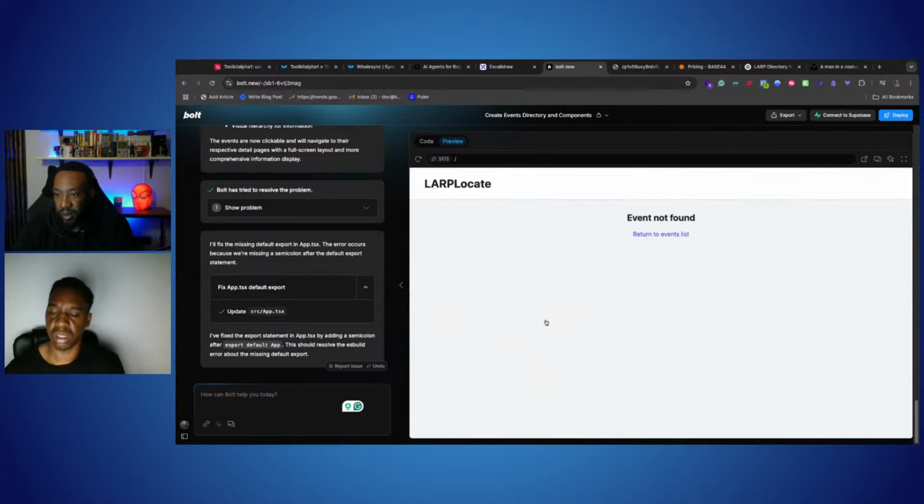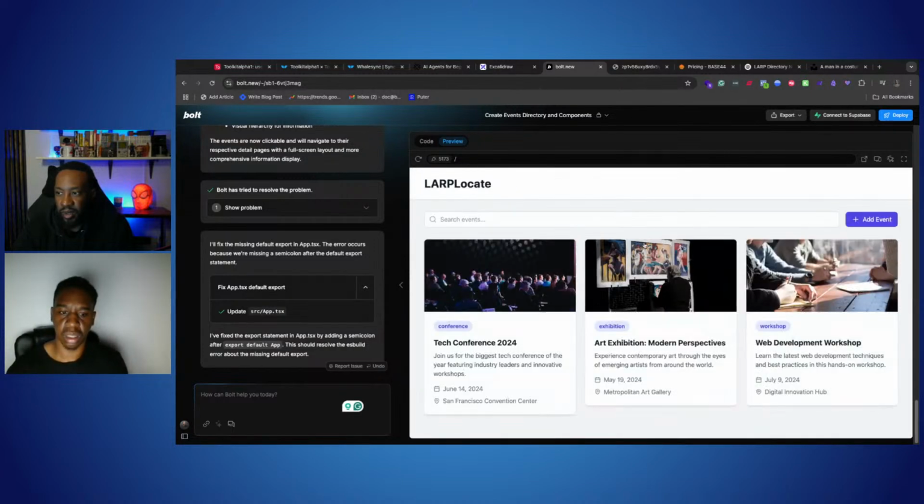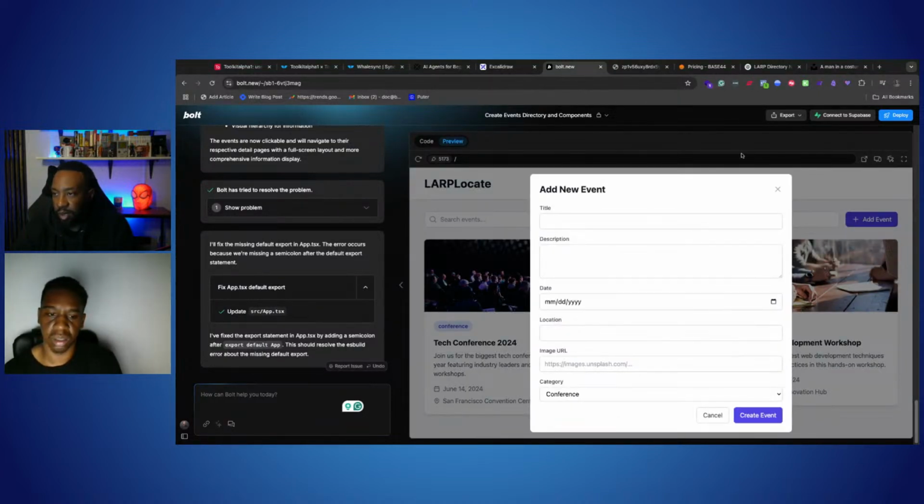LARPing worldwide. I have it. Probably also I need to add it with the database and everything, just to make sure it saves. But it did work.